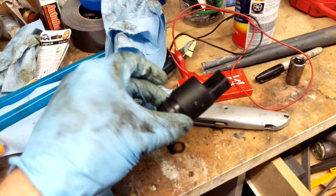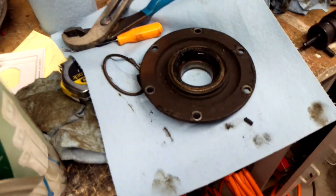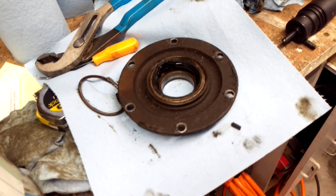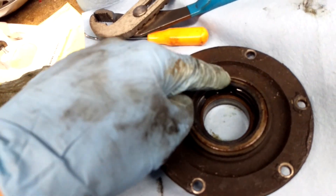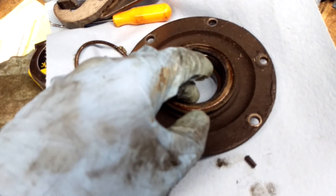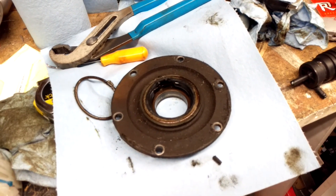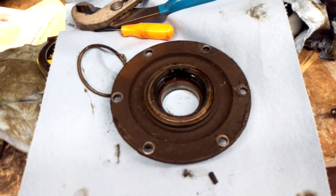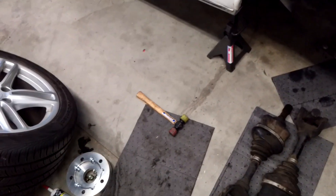Here's a windshield washer pump from an E320 that my neighbor has, which I'm working on a little bit. Anyway, this stuff is nuts — I just had to make a video because Rolls-Royce, you are an enigmatic company sometimes. I'm currently replacing the axle seal because the one on the other side is leaking and this one will soon do the same. Hopefully this thing will be at the Euro car meet coming up on Saturday. I'm sure I'll be working solid through my birthday tomorrow, but spending a birthday making a Rolls-Royce work? There could be worse things than that.